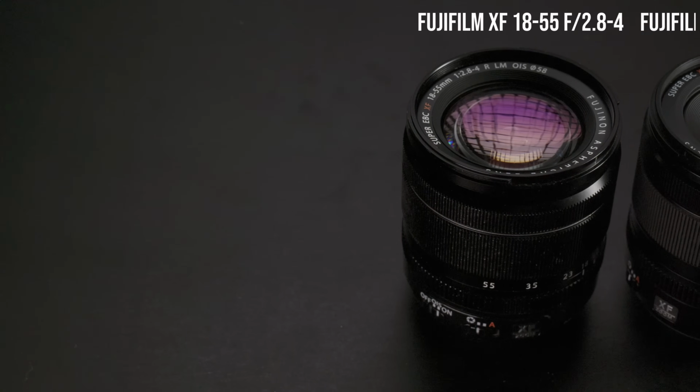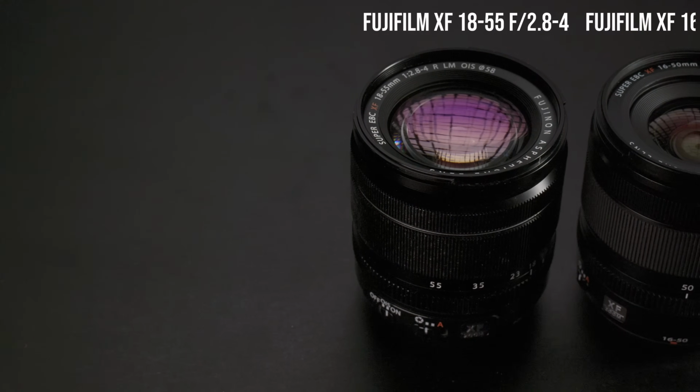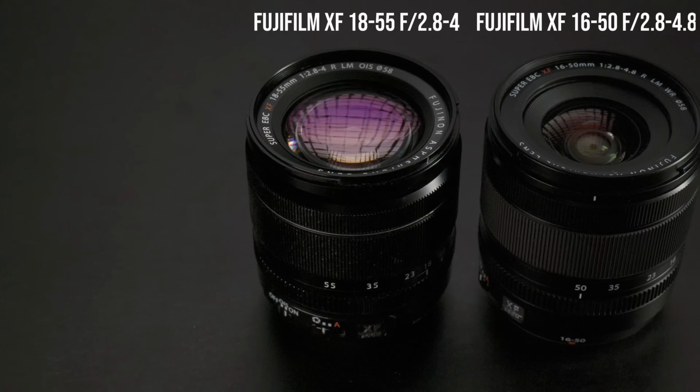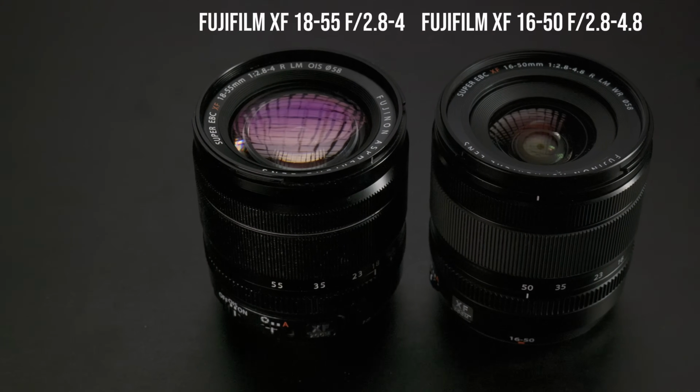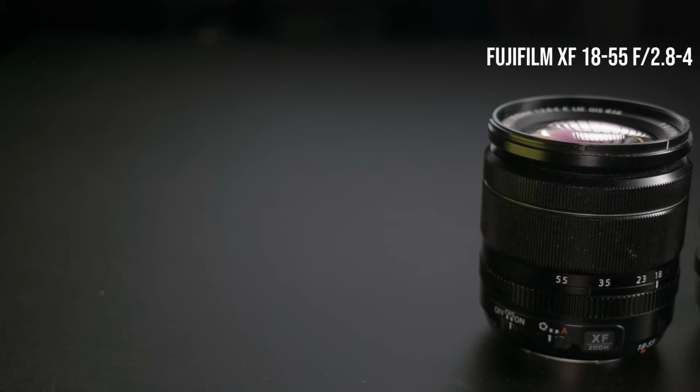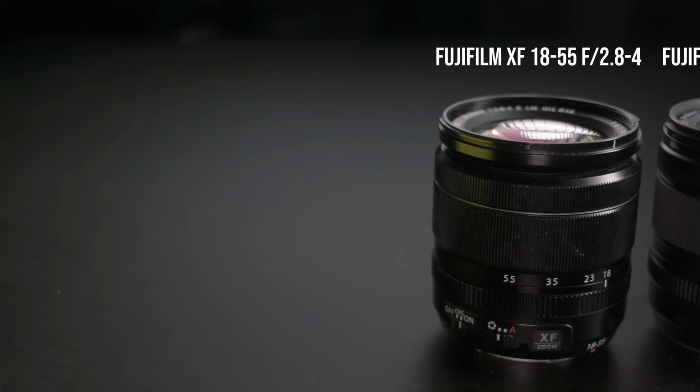The height is virtually the same, the diameter of the lens is also the same, it also has a 58mm front filter thread. Even the position of the focus ring, zoom ring, aperture ring, and the aperture control switch are all the same. So if you are someone who has been shooting with the 18-55 lens for a while, switching to this 16-50 lens, you will feel very familiar. But if you look a little bit closer, there are a few differences.